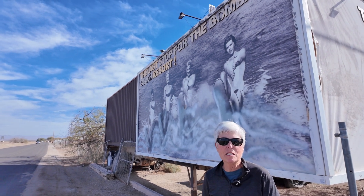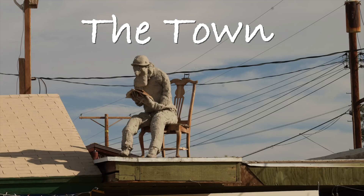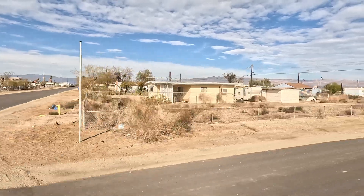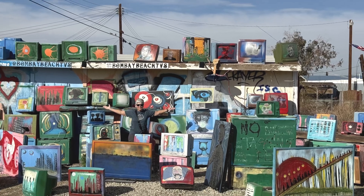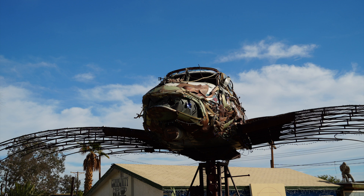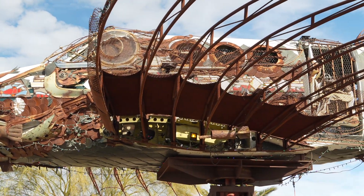Established in the early 1920s, Bombay Beach was a thriving town on the shores of the Salton Sea. In early 2010, residents started sharing Bombay Beach with groups of creatives who produced art here, and life found its way back. In 2015, the Bombay Beach Biennale was created — a renegade celebration of art, music, and philosophy that takes place on the elite trailing edge of Western civilization, the shores of the Salton Sea.